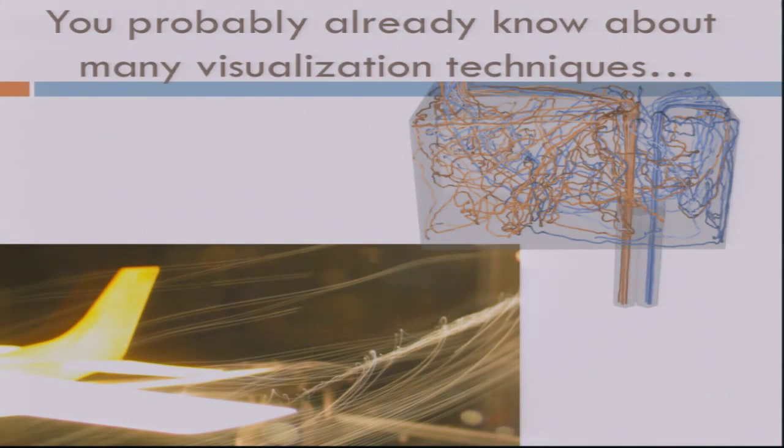The reason I think it's phenomenal is that Argonne devoted some of their overhead dollars to build this experimental facility for the sole purpose of validating their code. And it's not often that you hear about an institution being so interested in making sure their codes are right. But anyway, the point is that this is a technique that allows you to understand what's happening, in this case with a vector field of the velocity, and where the previous three techniques were looking at scalar fields, temperatures, pressures, et cetera.